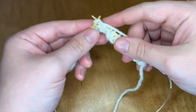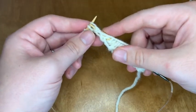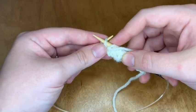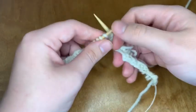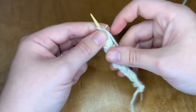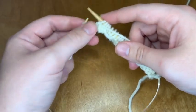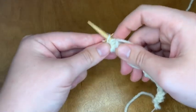So 1, 2, 3, slip 3 purlwise. 1, 2, 3. Make sure you're scooting everything down. Purl the next 3. 1, 2, 3. Slip 3 purlwise. 1, 2, 3.